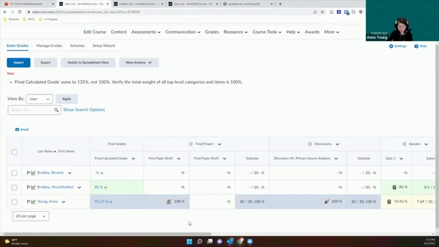And the way to fix that, even if you selected, automatically keep final grade updated, you still have to manually go in and release the final calculated grade in order for students to be able to see it. So this is something you have to do regardless.